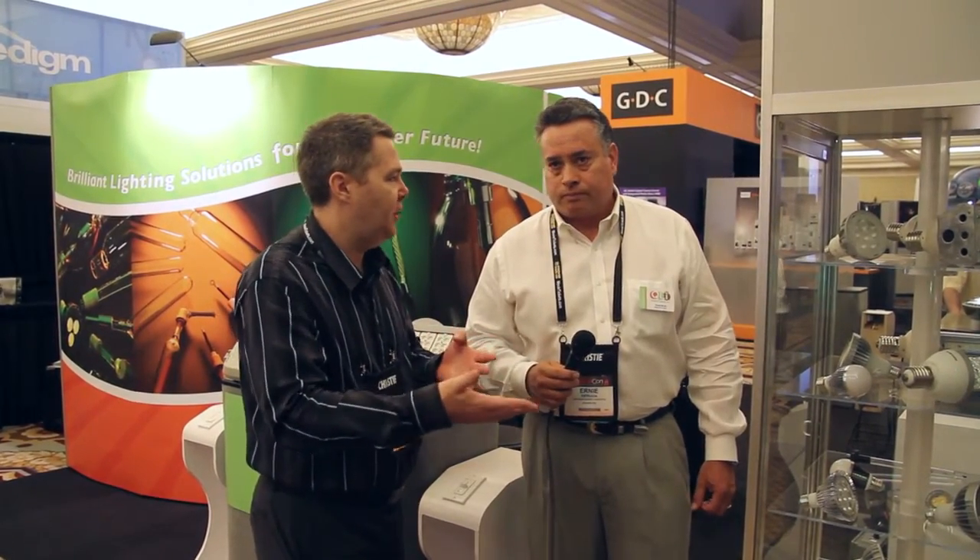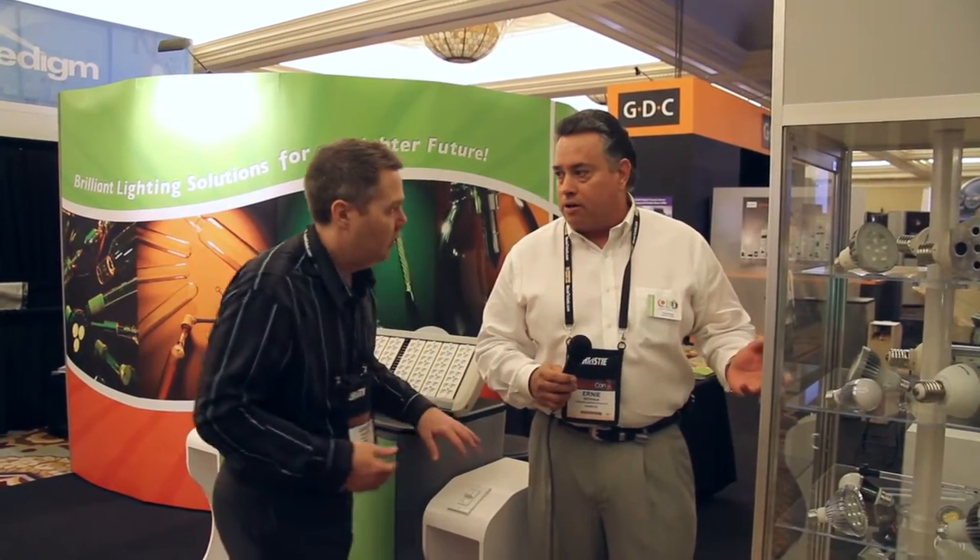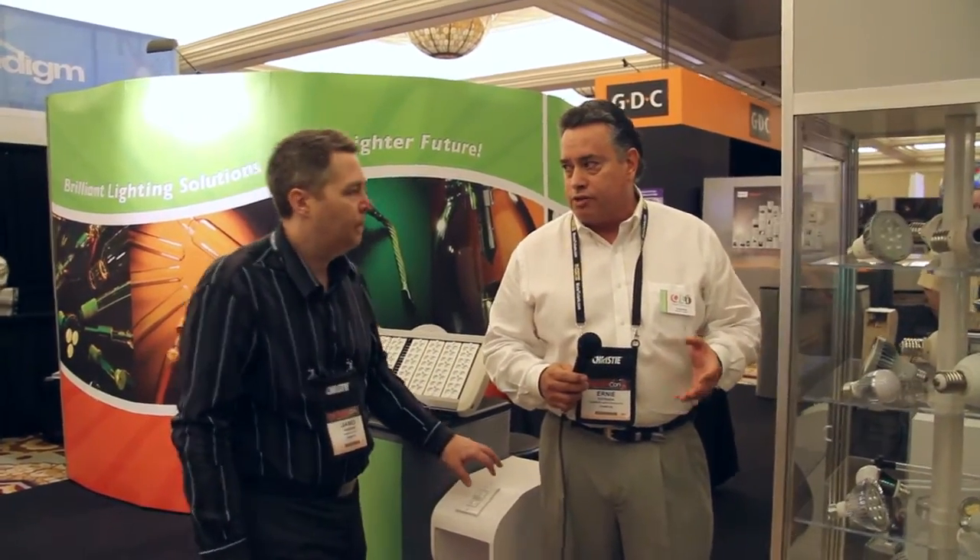The power usage is a lot lower, so we save money there. They are a little bit more expensive on the initial purchase, but where you're going to get your savings is obviously the wattage savings, and not only that — you're also going to run a lot cooler, so you're going to get your HVAC savings too.